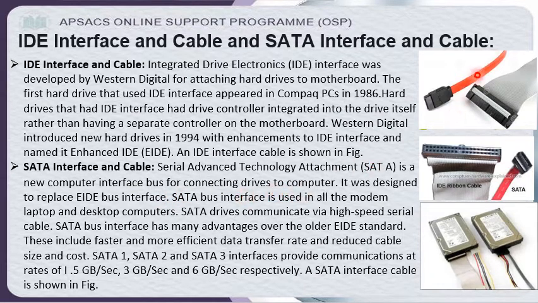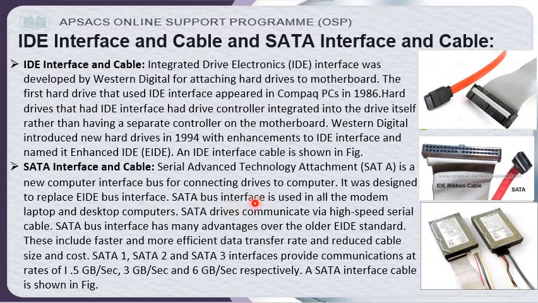If you see the red cable which is there, the red cable is a SATA interface cable. It is used to connect hard drives, CD-ROM or DVD-ROM to your computer. It was designed to replace the EIDE bus interface or IDE interface. So SATA was created to replace IDE or EIDE interfaces.